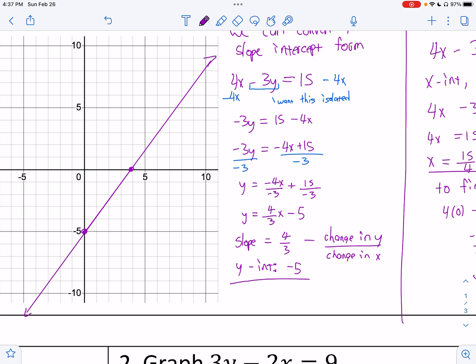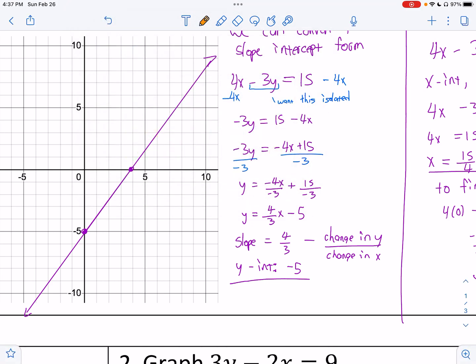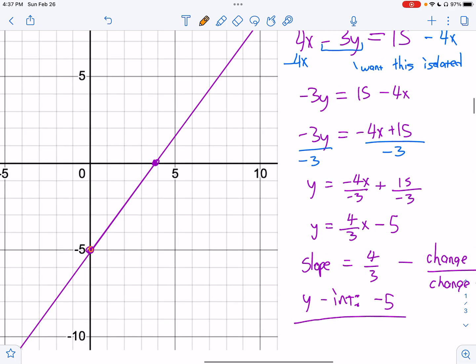And if you use a ruler here, then you just connect those. And one good thing to notice here is, solving for the intercept doesn't tell me the slope of the line. So if it were some problem where it asked me about slope or like change in y and change in x, then I would want to put it in slope-intercept form. But do notice that if I start from my y-intercept like we were doing, this line still has a slope of 4/3. 2, 3, 4, 1, 2, 3. Yeah, and it hits all those points exactly.